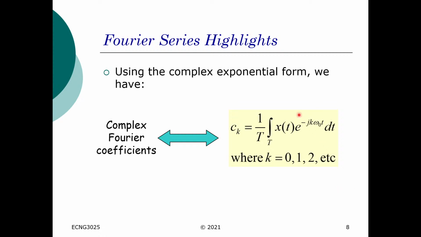So in using the complex exponential form here, we have the c_k component, which basically gives us the full magnitude and phase of our complex Fourier coefficients. The c_k component here is also equal to that fancy integral that we just saw. But we had this k component here representing where we will be analyzing the frequency component. So when k equals 0 here, we'll be at the central frequency, but then when we go to 1 and 2, this will be what we refer to as the first harmonic and the second harmonic accordingly. And we'll basically be obtaining the magnitude of these harmonics. You can do a little bit of further analysis as well to obtain the phase of these harmonics.